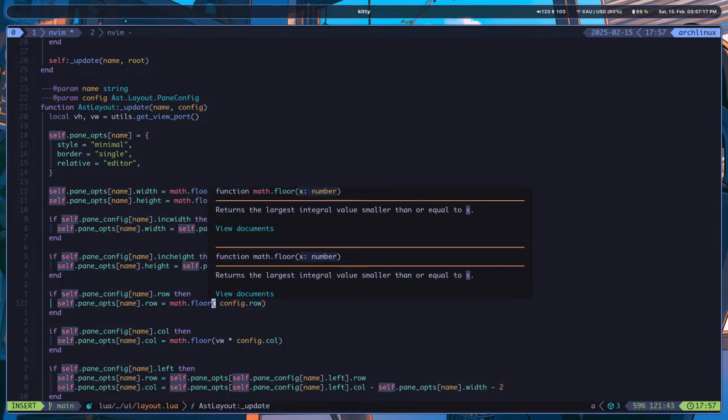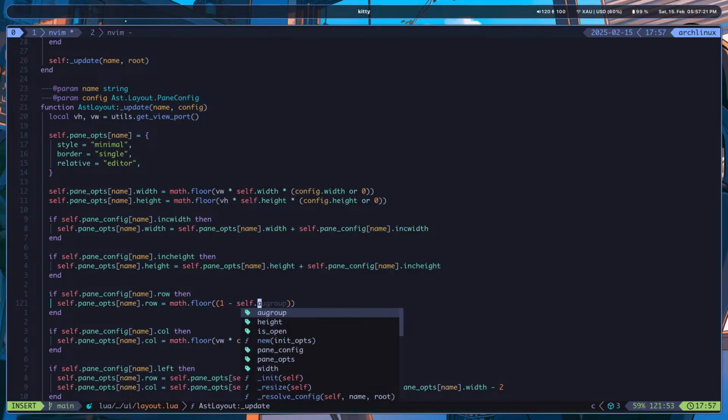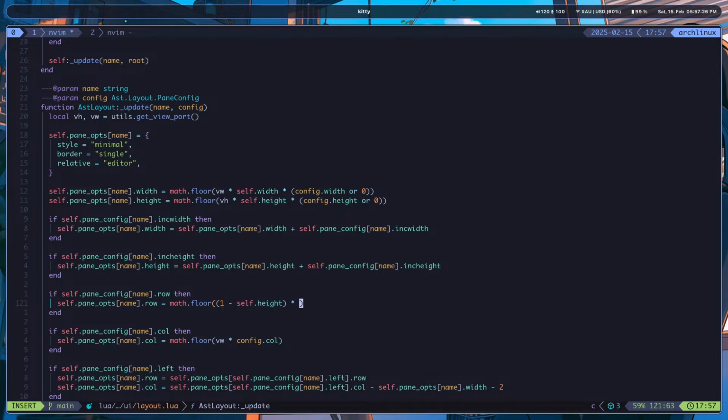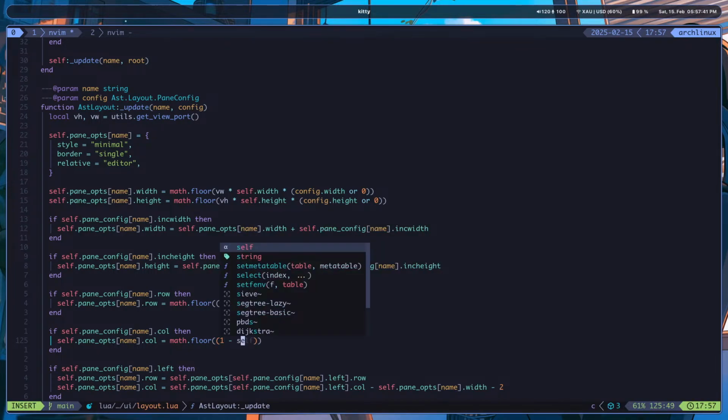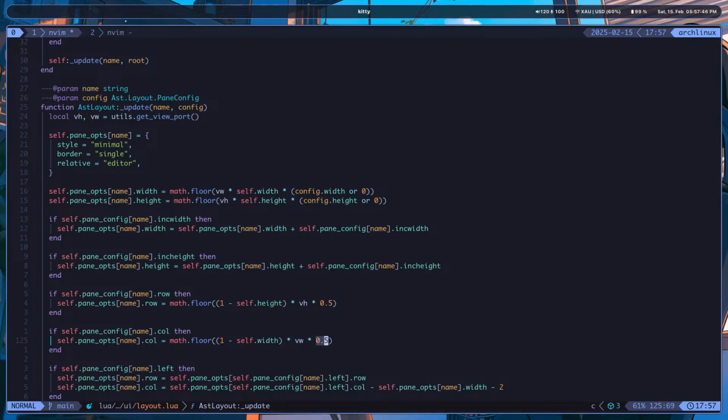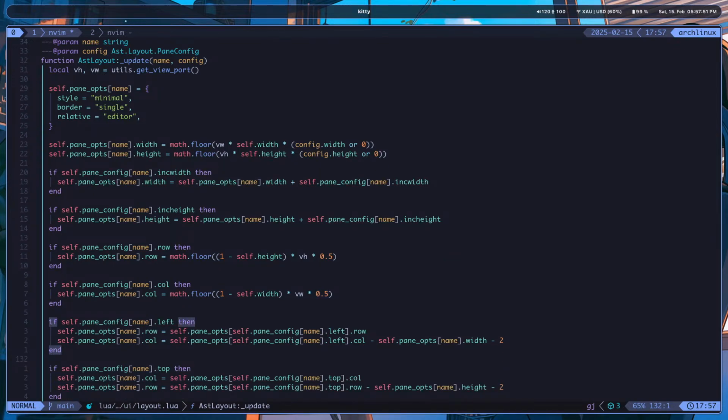I mean, the calculation should be 1 minus self.height into VH into 0.5, I guess. Yeah, I guess that should be it. And the calculation for this is 1 minus self.width into VW into 0.5. I think that will work to center the row and the column.